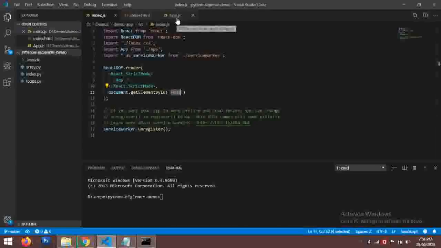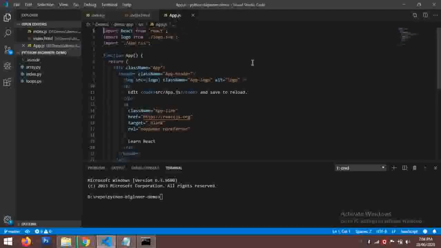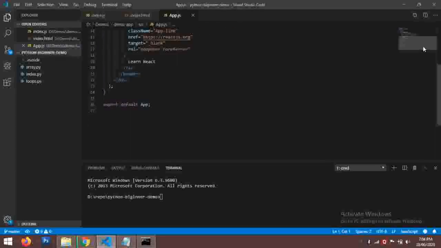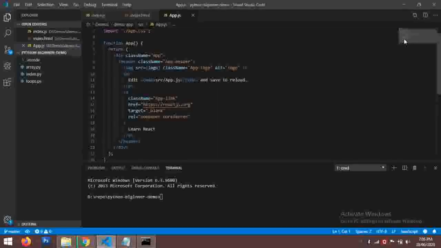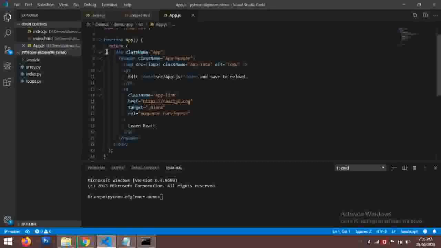What is the app component? Now I will show you. In the app component you can see this is a simple functional component, and in that you can see we imported the react. There is a logo which we are going to show on the first page, and this is a function app. And there is a return method from it. If you are going to use a class component, it will need a render method for that. So it is a functional component. You just need to have a normal function and return that. So it is the content of your first application.